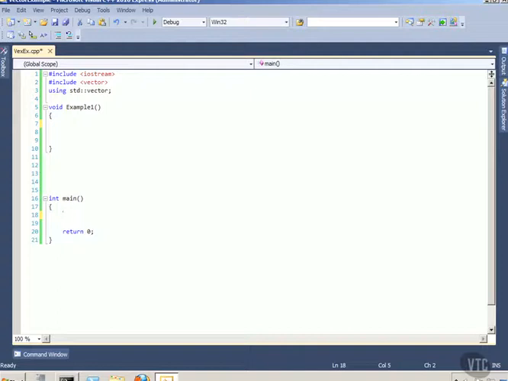Now let's take a look at using vectors out in some code. Understand that what I'm going to show you here with vectors applies to all the other 6 containers and their subcontainers. But vector will just kind of whet your appetite and let you see what's going on here and the power of these things as opposed to just basic arrays.